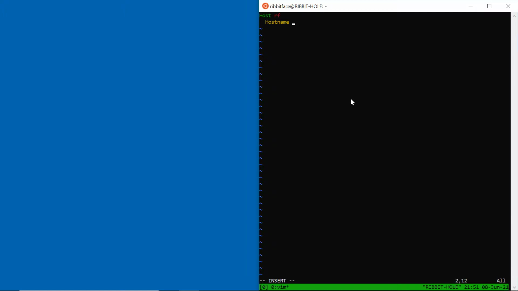Okay, so it's color coding. Well, that could just be the Vim I'm using actually. Looks like it knows what this is though, so hopefully this is correct. ribbitface.com, I think, so I do that. IdentityFile. So I spell IdentityFile. That was weird.